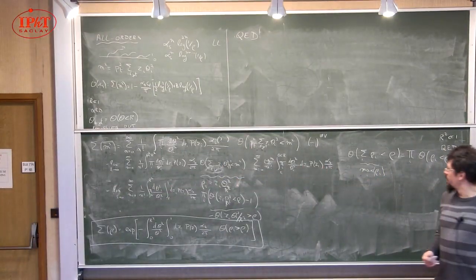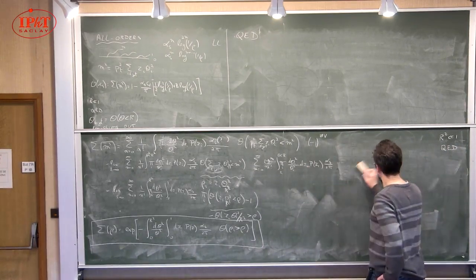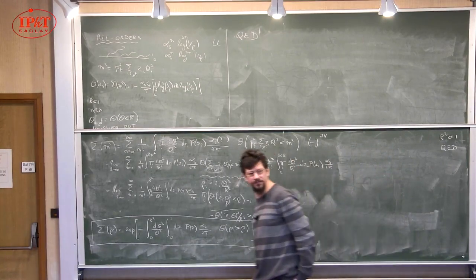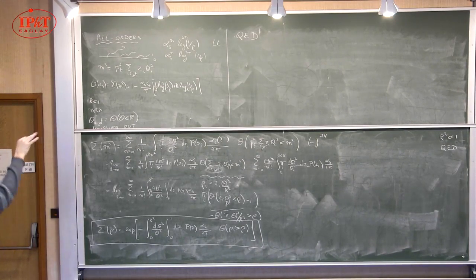Maybe just to be sure, that's important for the exponentiation. When you have an exponential, you need a single power of 1 over n factorial. We have that single power because you assume angular ordering. But you do not assume energy ordering, yes? It's one way or another. You do whatever you want. No, I've just assumed that I only have primary emissions. I only have emissions from the quark. Then you can decide whichever way you order them.